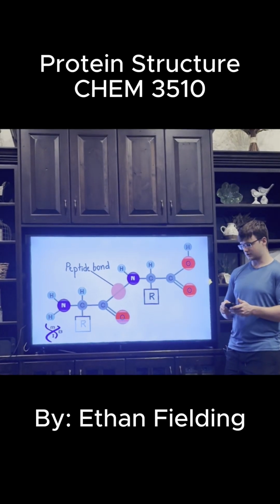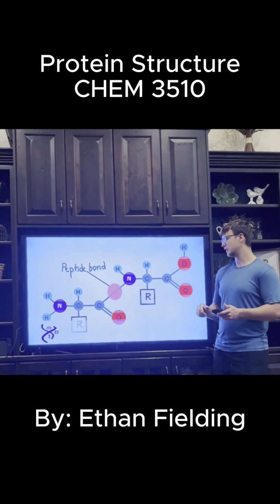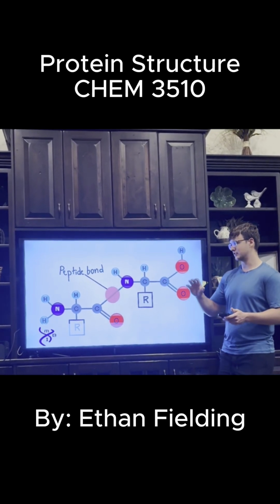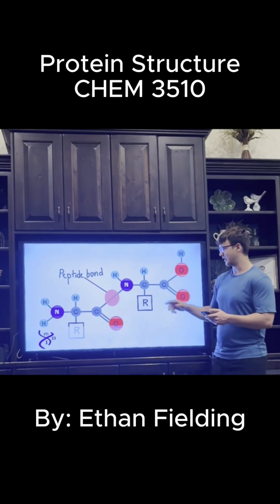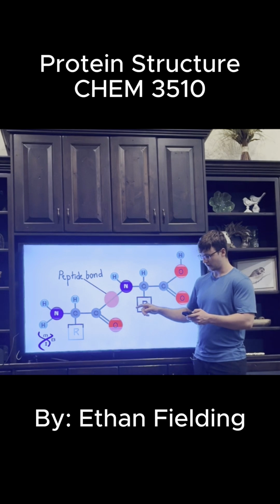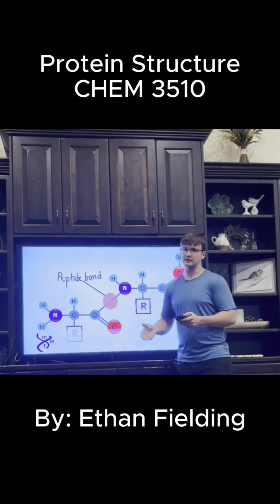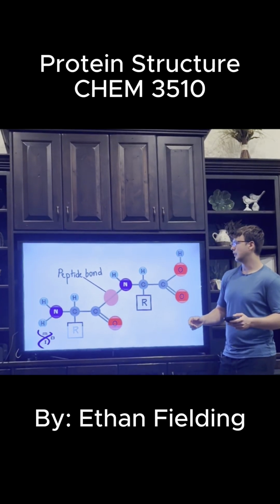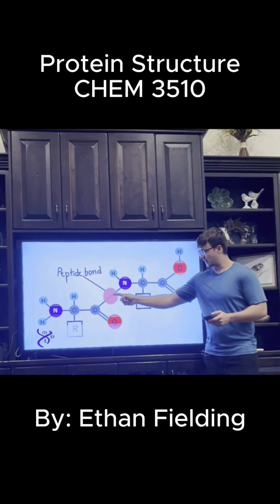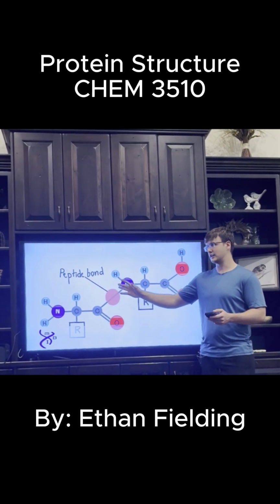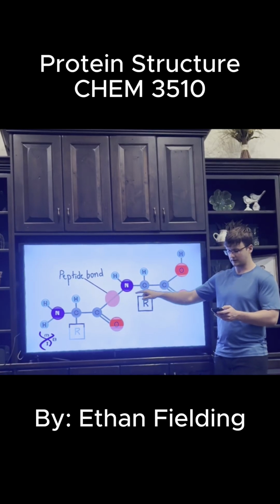So the primary structure of proteins is literally just amino acids. So they're just a bunch of amino acids, and they are stabilized by peptide bonds, which are created by the ribosome. That's all we need to know about the primary structure: the peptide bond stabilizes it and they are created by the ribosome.